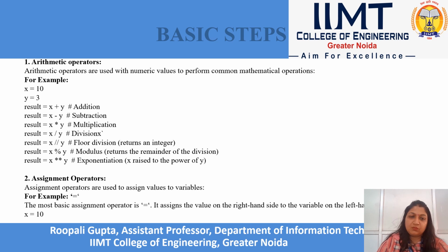Basically, what does the assignment operator do? As we know, the name signifies assignment. So assignment operators are used to assign values to variables. The most basic operator is equal to. The operator which we use for assignment is equal to. It assigns the value on the right side to the variable on the left hand side. Like we have x equal to 10. So 10 is the value on the right hand side which is being assigned to the variable x. So x will have the value 10.